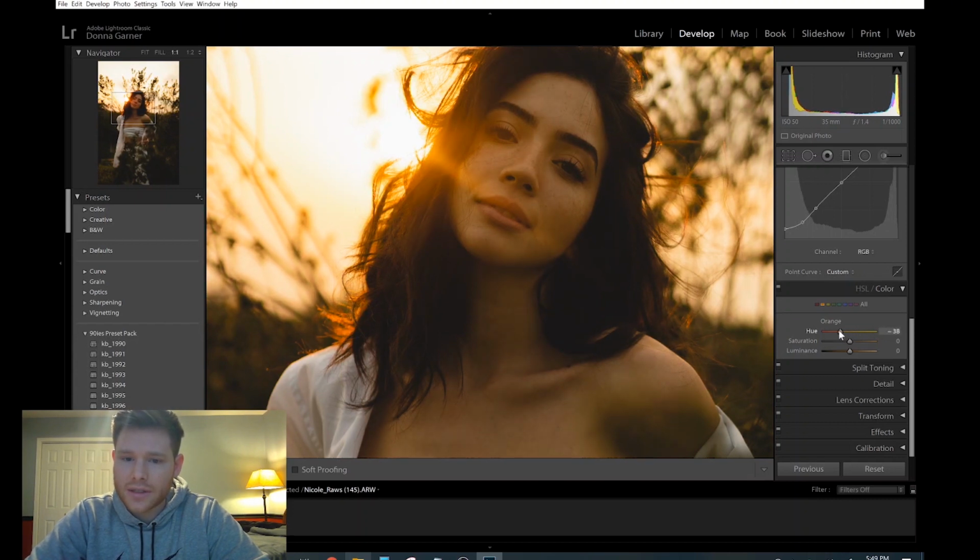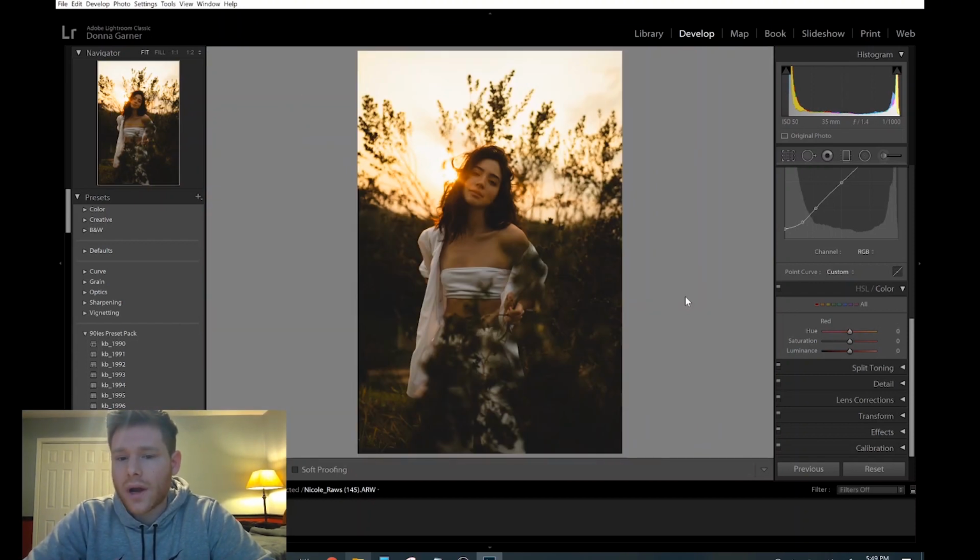You'll see only her skin is adjusting here, whereas if I use the reds, only her lips are actually changing color. So it's important to understand where the photo is actually being adjusted when you're changing these colors. You only want to focus on the part that is adjusted by the hue, saturation, and luminance.